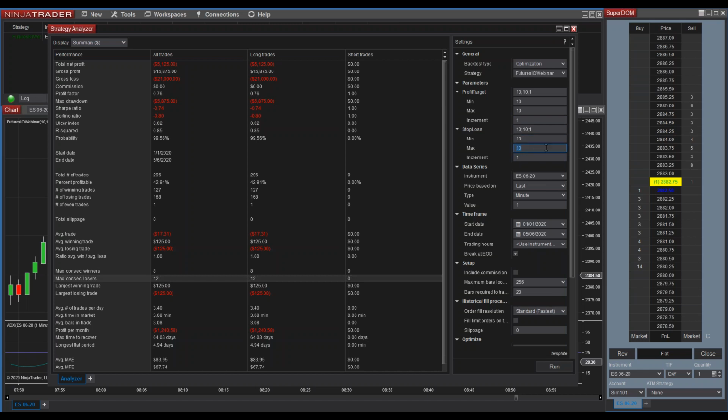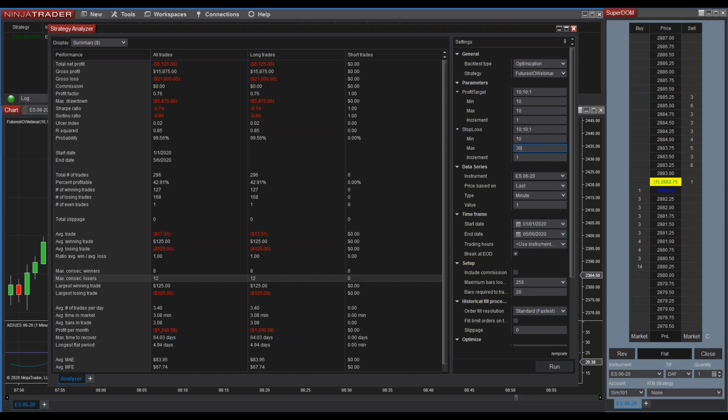I wonder, would a 15 tick stop loss be better? Would a 20 tick stop loss be better? What about a 30? I don't know. How do we find out? Well, we just have to run a backtest. 1, 2, 3, you just change the value, run the backtest. Was it better? Yes, no. Okay, it's better. Keep going. And we don't know which one truly was the best, most optimal value until we run all those tests.